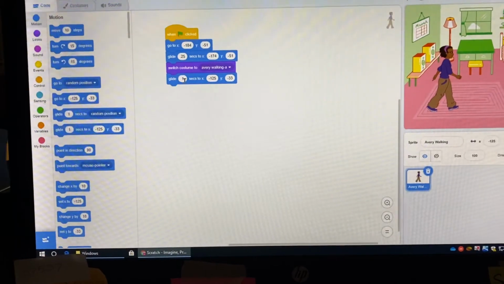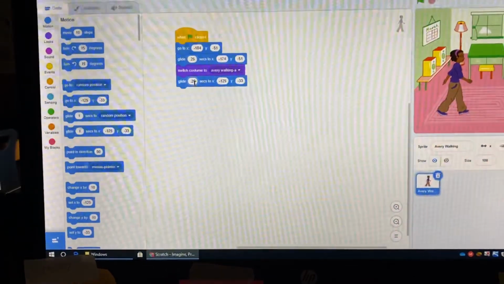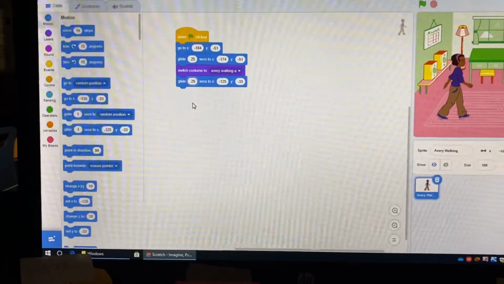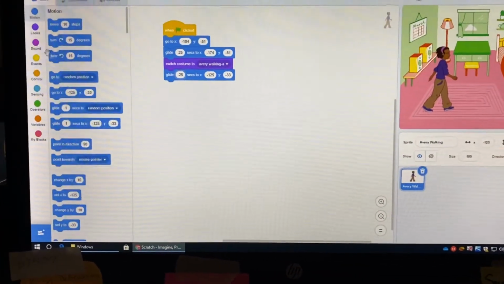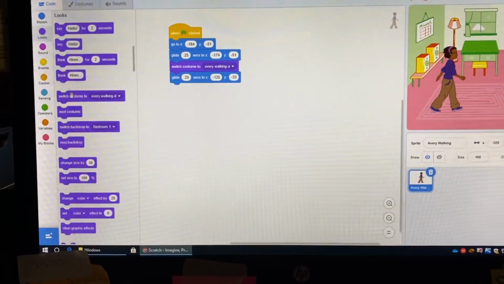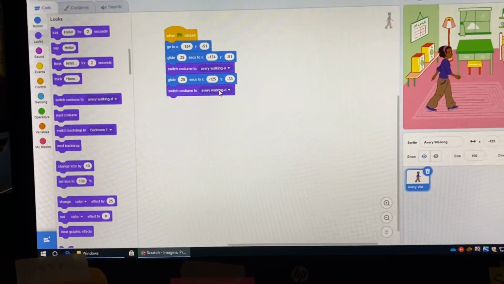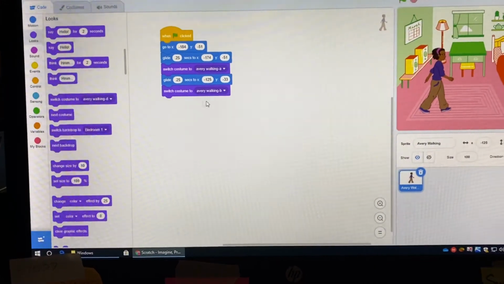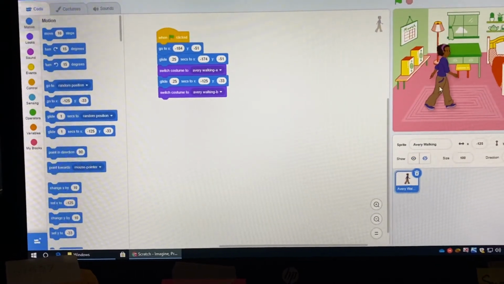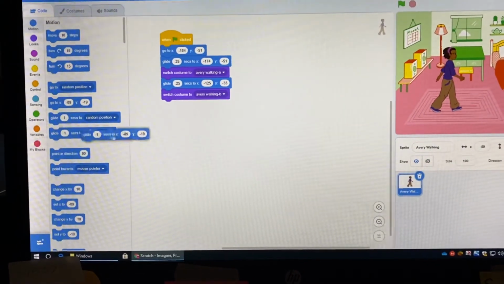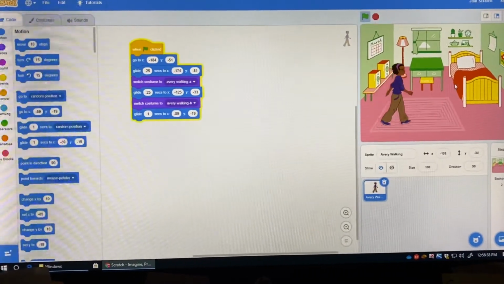I'm going to represent that as a decimal, as 0.25. So again, that's 1/4. Out of 100, that's 25 out of 100 as a fraction. Okay, so then I want to switch her costume again. So I'm going to go to looks, and I'm going to switch costume. I was at A, so now let's go to B. All right, and I'm going to go back up to motion. I'm going to move her just a little bit more, and she'll be gliding to that position. So that's just a quick summary of how you make it look like the character's moving.